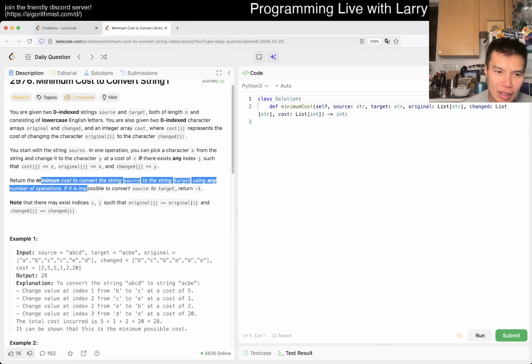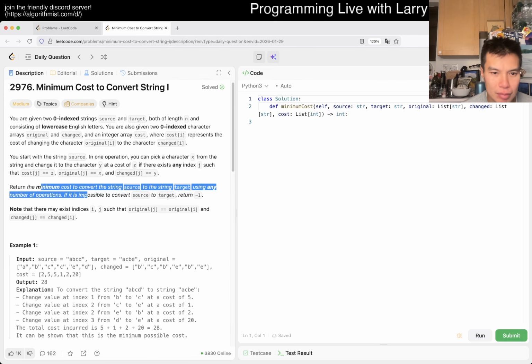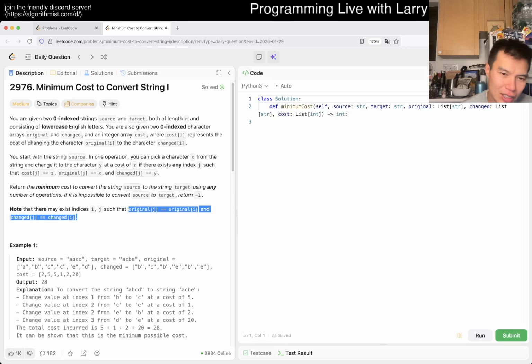Okay, so basically, I'm sorry, I'm reading this and I'm trying to understand what it means. Oh, so basically there are multiple things, or like, what's it called? Multiple edges between two nodes, right? So the first thing to know about these particular problems is that you've got to treat the nodes of this graph as the alphabet, right? You're going from A to B and B to C and so forth.